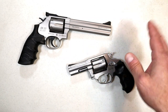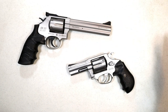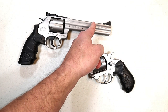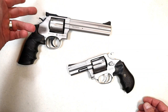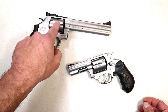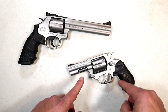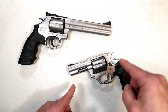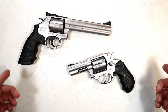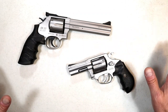It's important to note that both SAR and Rossi make other models that would be more comparable. For example, SAR makes a four inch model called the SR38, and many of those have been out for a while, especially the blued models. This one is very hard to find at this moment. And Rossi makes a RM66 with a six inch barrel — those would be more equal comparisons. However, I've had several requests from people asking to just compare these as they are and see the differences.